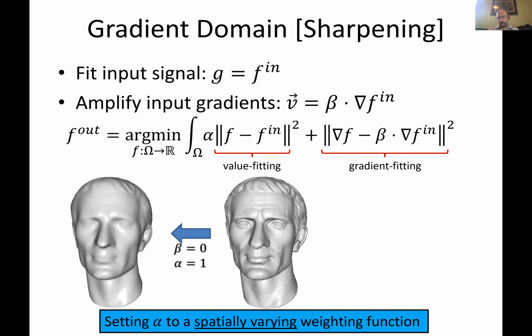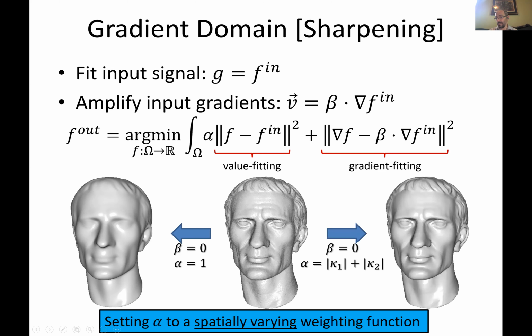Good. So we saw this example. You want to do smoothing, so you're going to set beta equal to 0, and we had this alpha term that says how much do we want to fit the original surface, versus how much do we want to match the target gradients? Turns out this value alpha doesn't have to be constant. It can itself be spatially varying. So I can ask that there is more interpolation where I think there's detail, so I do less smoothing, and less interpolation, i.e. more smoothing, where there isn't detail. And so I can get edge-aware smoothing, which is a very nice process.